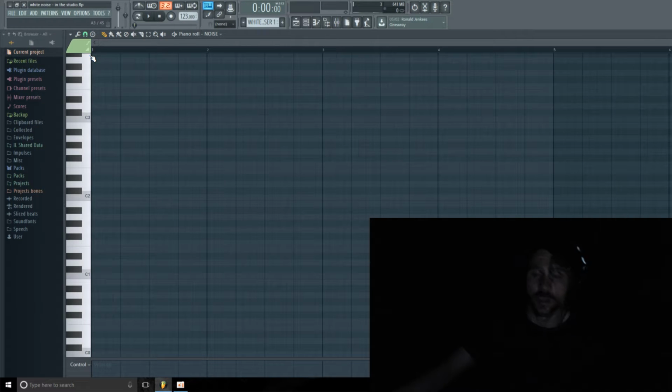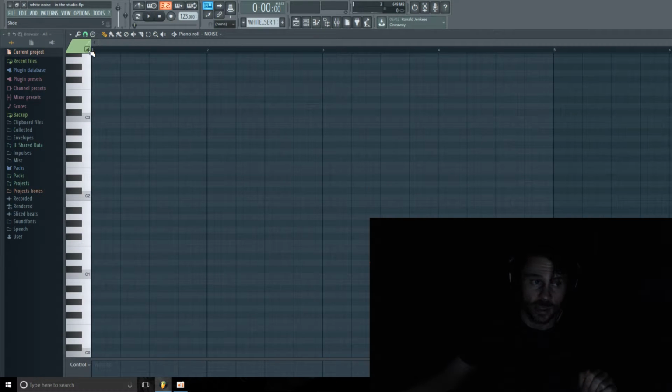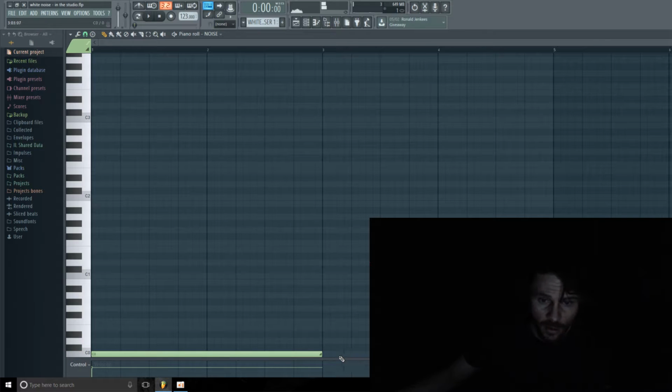So what we need to do is I want to make it slide from C5 down to C0. So let's make a slide note. Just select this little triangle up here in the top left corner, and we'll lay that down.